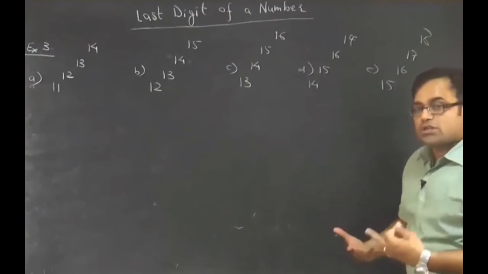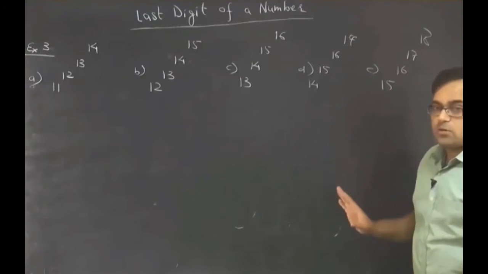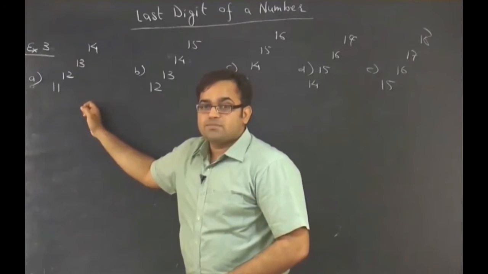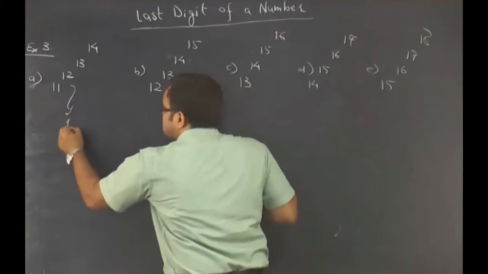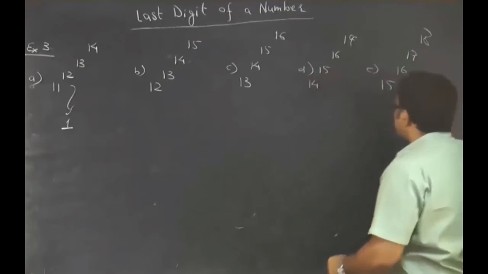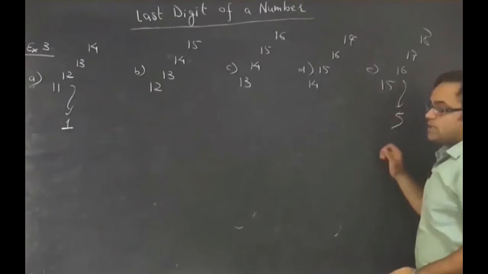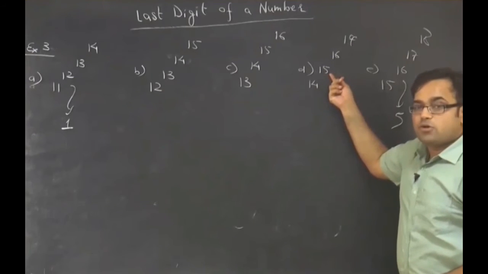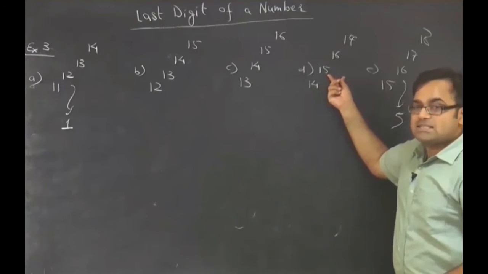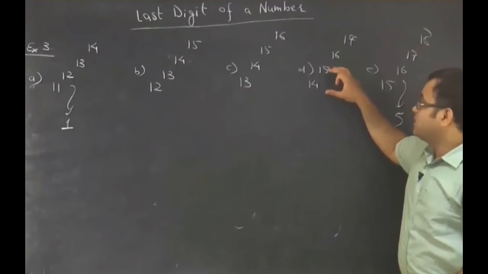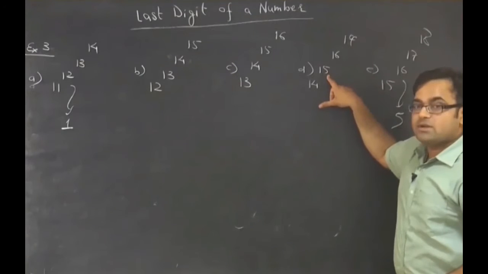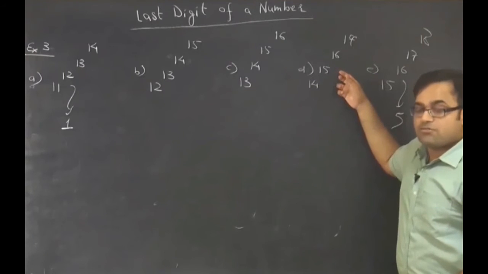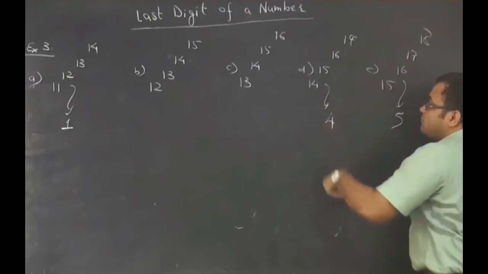Let us see how to approach this kind of problem. I'll first begin with the easier ones. 1 raised to the power anything is always 1, so compulsorily this one will always be 1. Similarly 5 raised to the power anything is always 5, so this one has to be 5. 4 raised to an odd power is 4, and 4 raised to an even power is 6. Because the second term here is 5, and 5 raised to the power anything will be 5, this is 4 raised to an odd power. Now 4 raised to an odd power is 4, so this will necessarily remain 4.